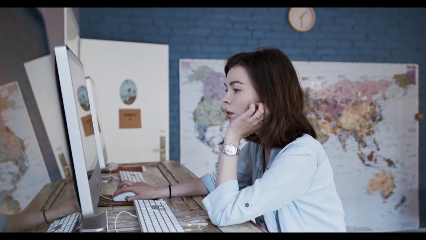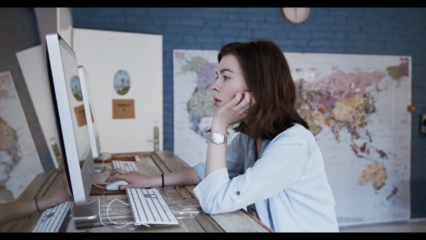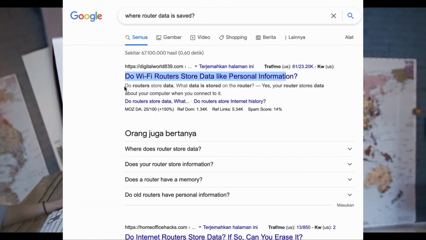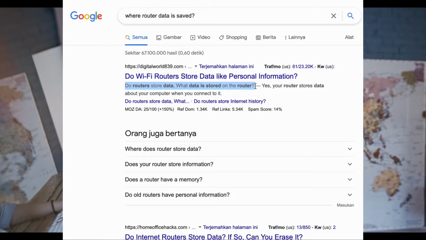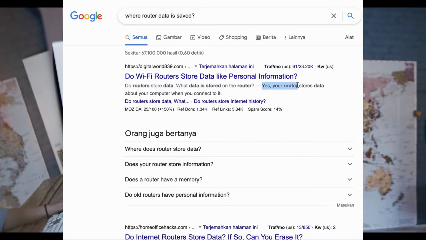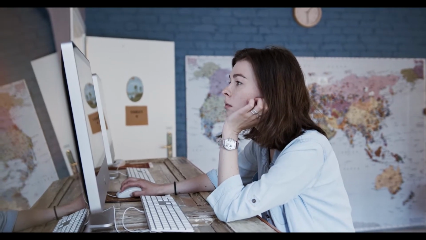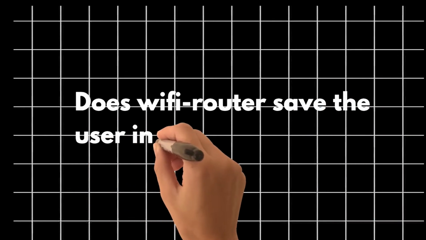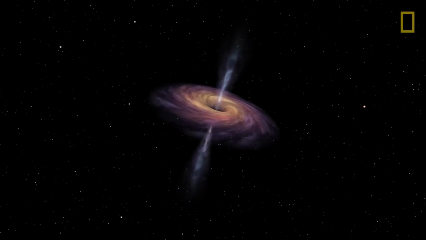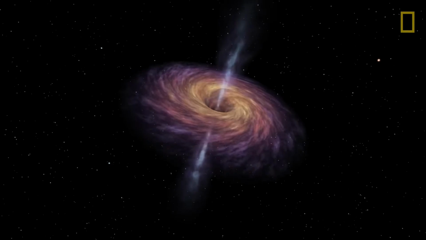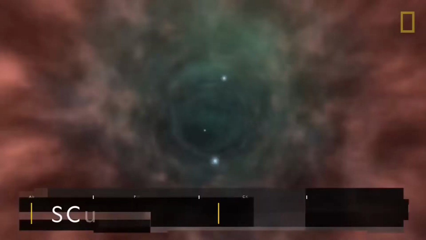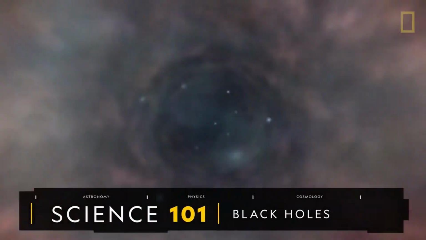Most of the questions that I get are whether the Wi-Fi can actually save the data. Well, the thing is, yes, unfortunately they can save the data, and they can save it in the router, Wi-Fi, or anywhere. So in this series today, we will discuss this and I'm going to answer all the questions about it. The question is so deep, just deep like a black hole. So put your attention here and see how I answer.